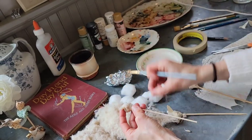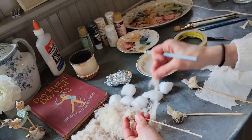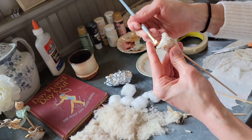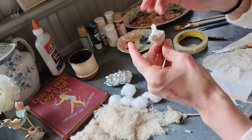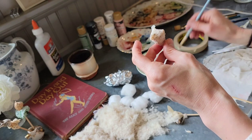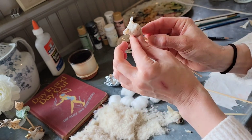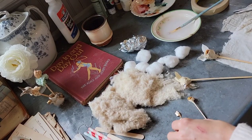But I'll show you that in a little bit, where we just come back. With the cat, I'm going to show you how I do the last layer of cotton with my paint rather than another glue wash. I just use my acrylic paint to paint it on, so that's always an option, and it gives a little bit different effect with the paint. I don't know that it comes through on camera, but I'll show you how I do that. There's Kitty.